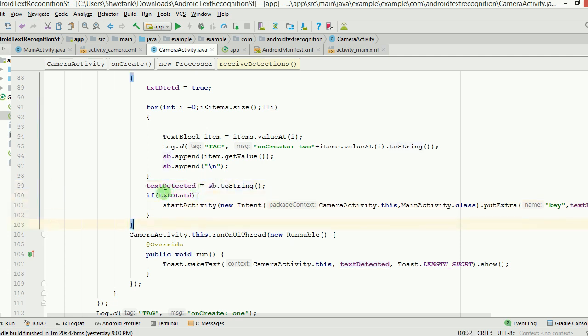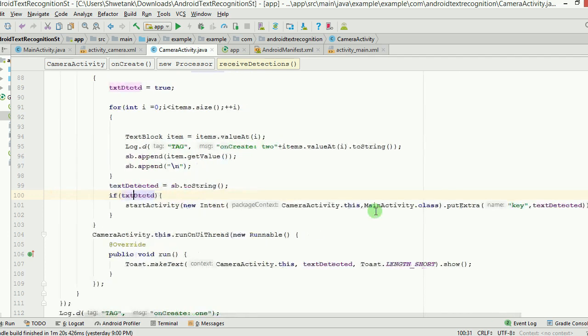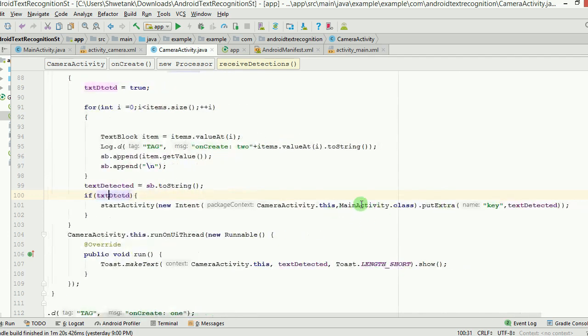And if text detected is true, because initially it was false but here we made it true, this start activity will take you to the main activity dot class. While taking you there, it will also put some content inside it, and that is the text detected. So basically this is how you can send this text from here to your previous main activity class.